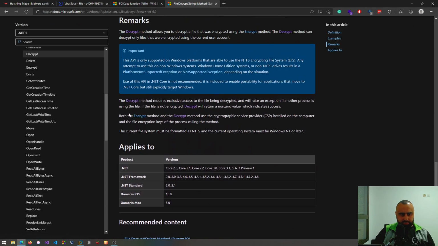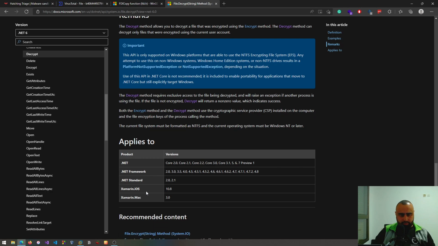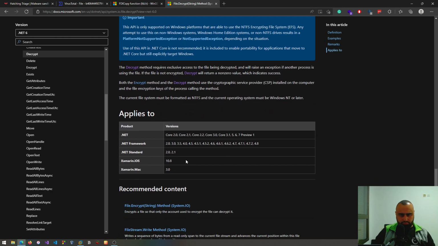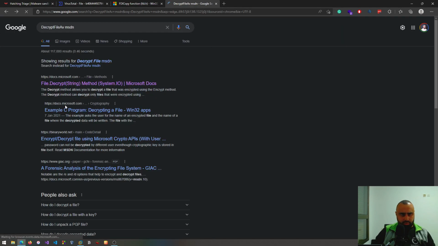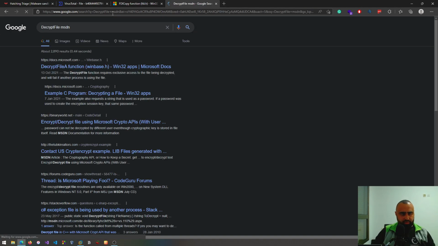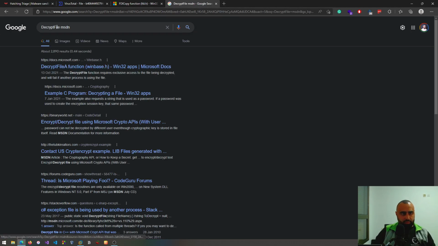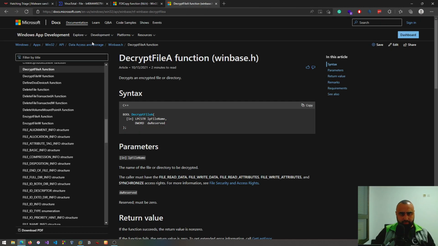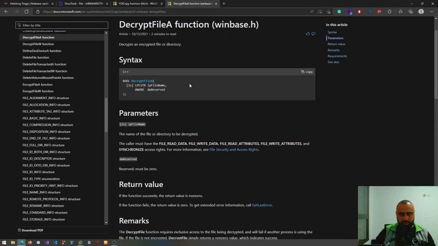And sometimes they write here from which, no, it's .NET, so file decrypt file. Let's use decrypt file msdn maybe. Yeah, here we go. Because of the V, it's kind of confused. So decrypt encrypted file or directory. Okay, interesting.